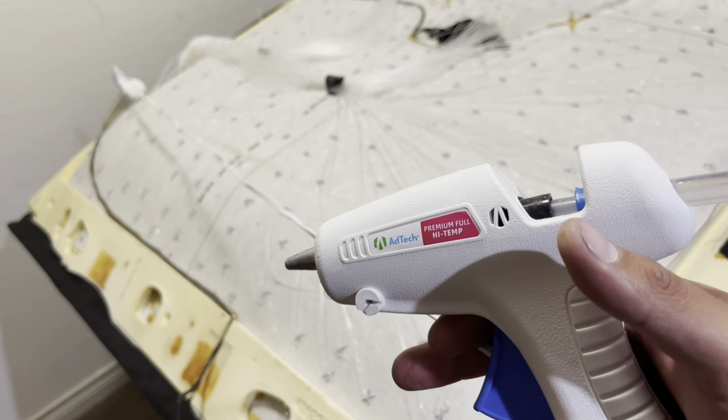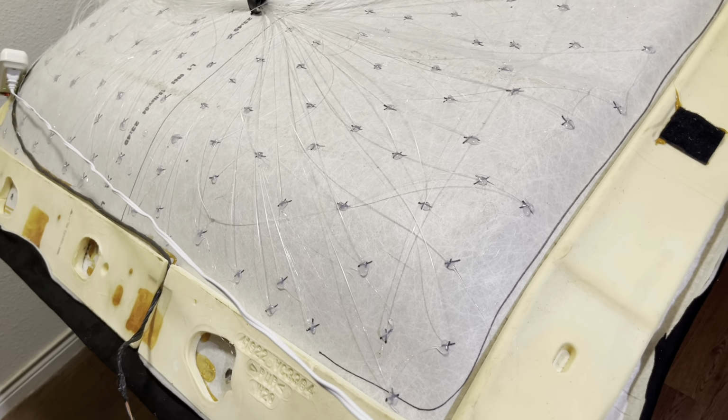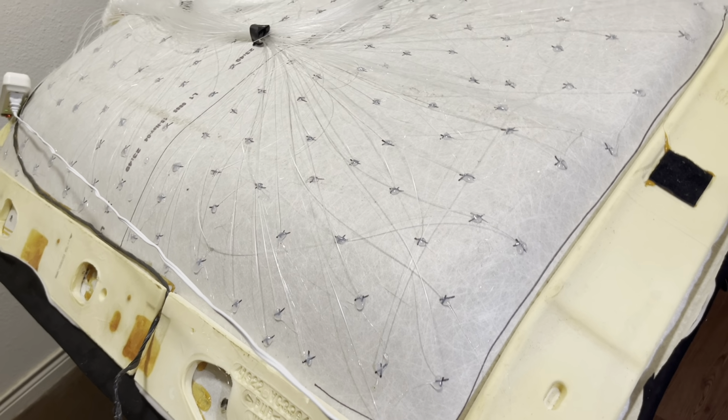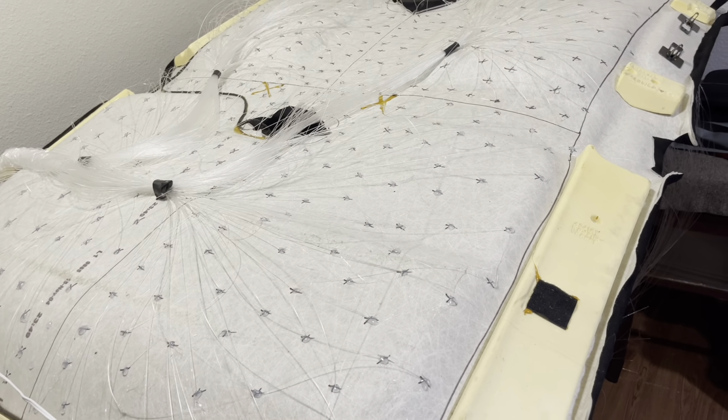All right, guys, as you can tell, I'm using a hot glue gun, and I'm gluing down the ends of the fiber just because whenever I snip it, it'll fall through the other side if I don't put any glue. So that's why I'm putting the glue, and I'm working on that. I'll let you guys check it out whenever I'm done.